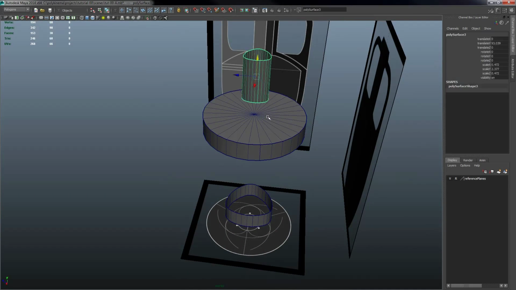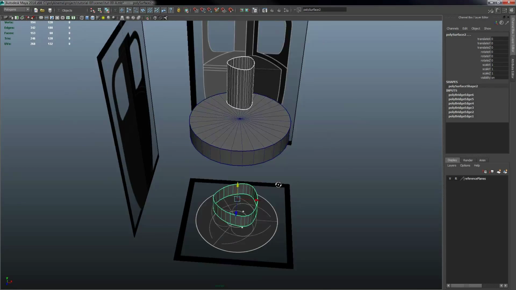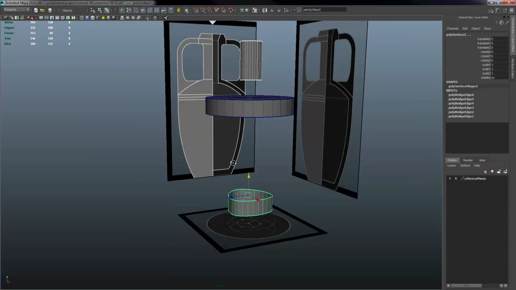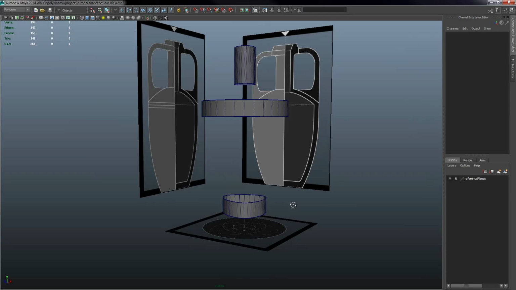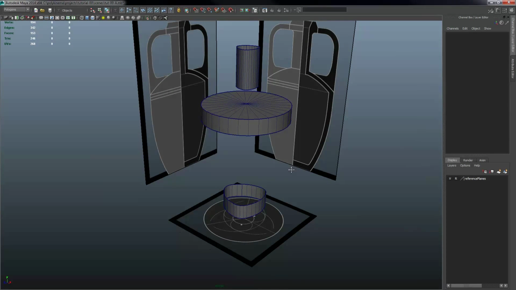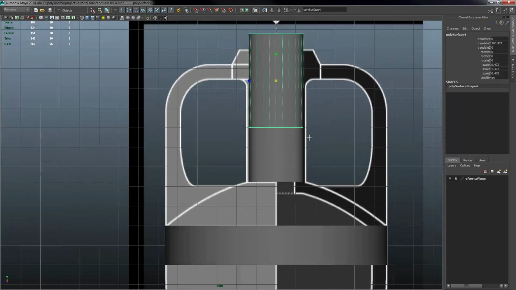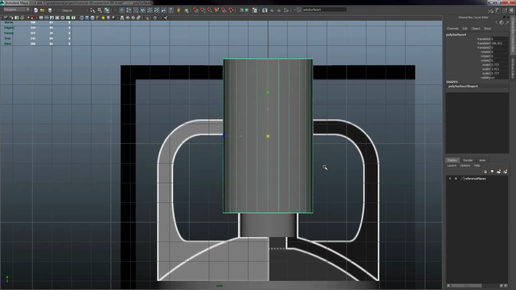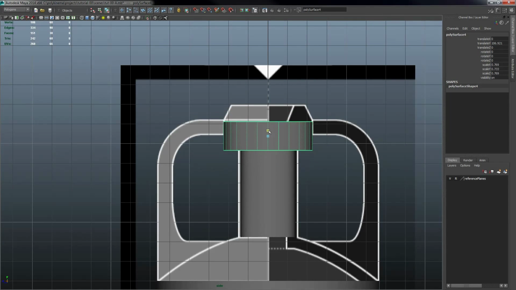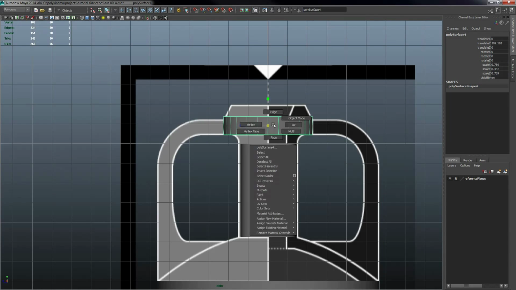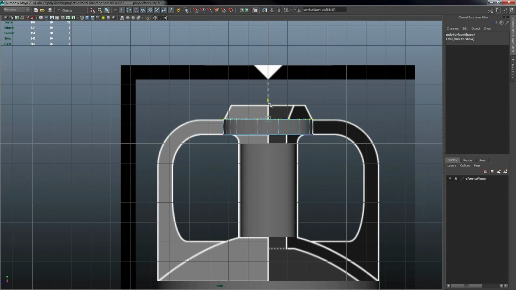I'm going to keep these shapes oriented in the same direction to keep the form looking pretty consistent. The next thing I want to do is just duplicate this again for the tip of the spout. Line it up by eye.